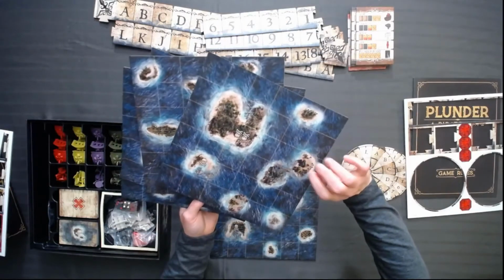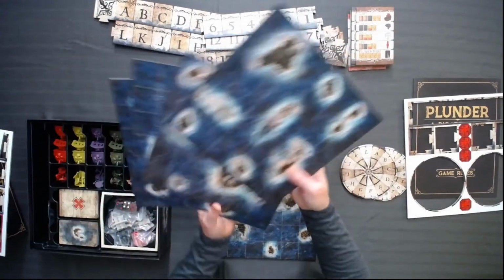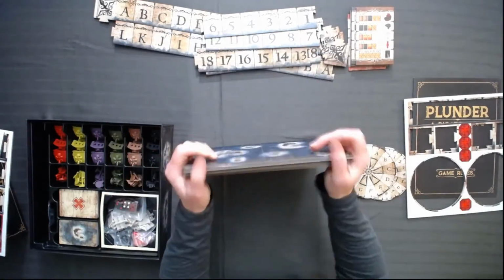So each one has different numbers of islands. Some of these look more complex than others. And again, because you randomize these when you set them up, each game is slightly different, which is really very cool. So different kinds of setup for that.